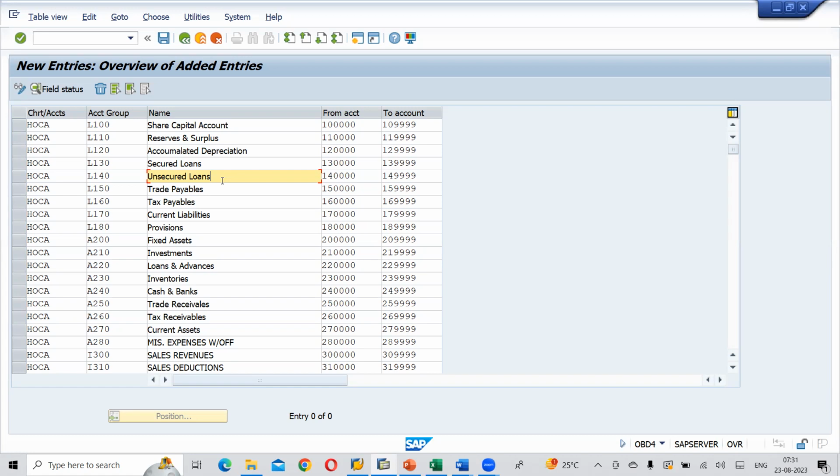It always fluctuates. So in general, I'll say that if you are taking a loan from a recognized sector, that is considered a secured loan. Unsecured loan is from an unrecognized sector.